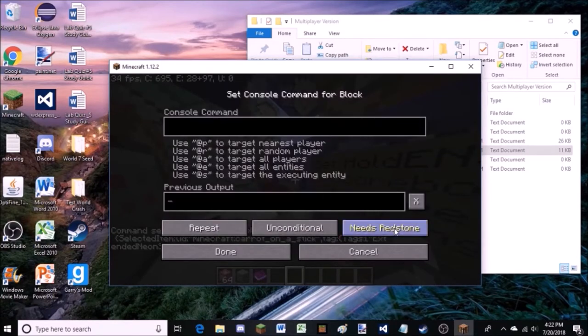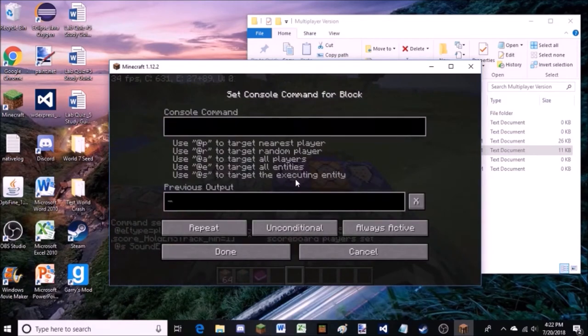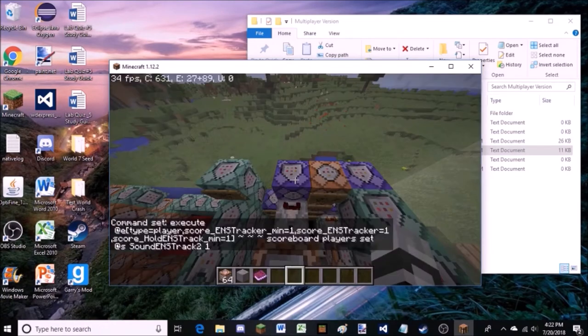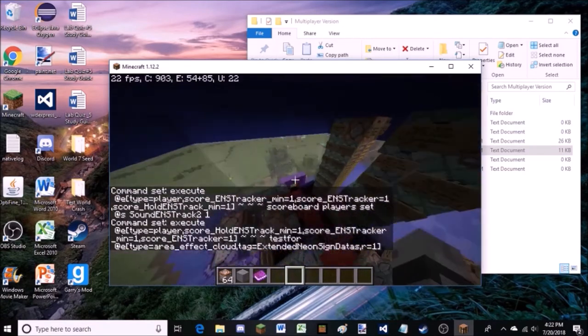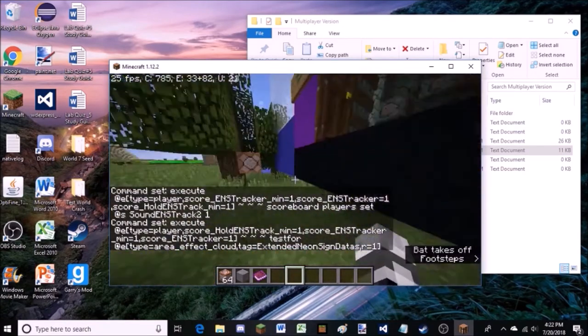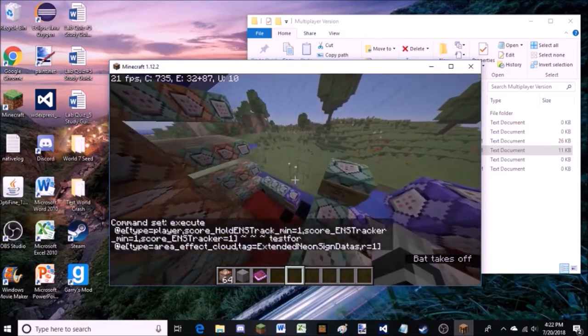Cut. Needs redstone. Paste. Always active. This one's working now. This top one is also not working. Control X, needs redstone. And paste, always active. So it's only 3 command blocks that weren't working. I'm not sure why, I tried my best to fix it. There was nothing really I can do for that.